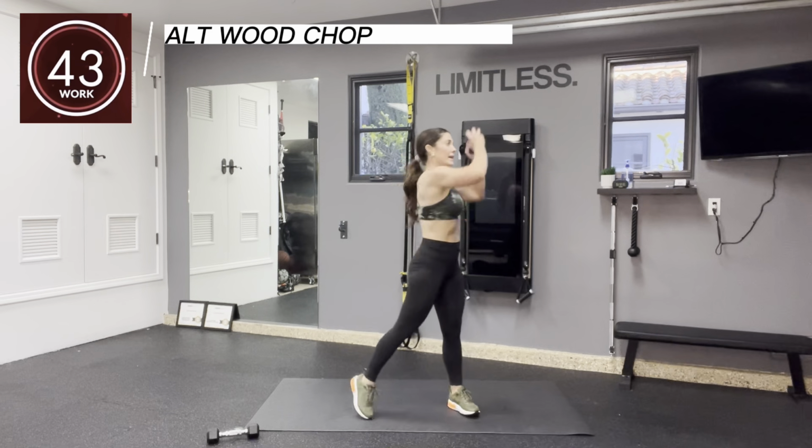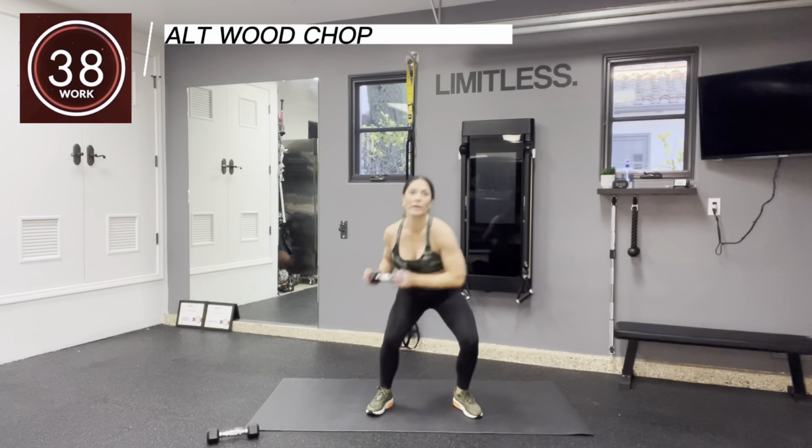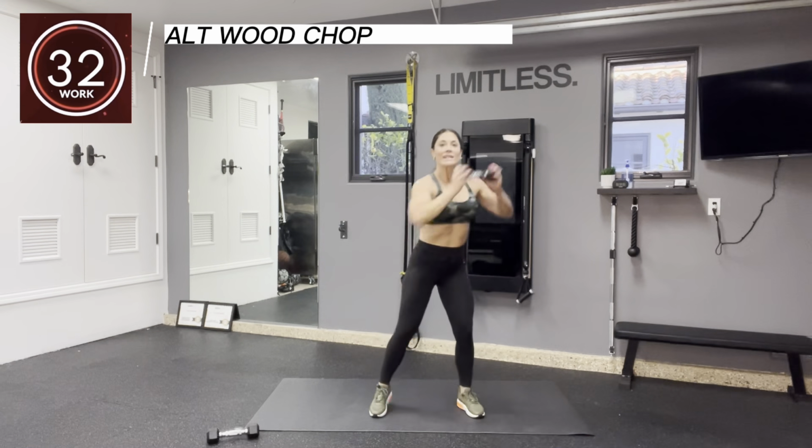Utilize one dumbbell again, opposite sides, come down, and then press it diagonally, rotating on that back foot, come down. The other side, do the same thing. It's like a big X.